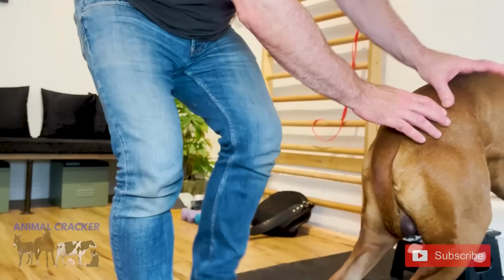I was just curious about starting with the tail, but obviously I can't start with the tail. I'm actually going to start at his head and work down now. I might have you sit here, so you sit on that side. But I'm going to stand for a little while. And first I want to check this atlas. In the horse we call this the poll. What do you call it in German? Atlas. Oh, so the atlas, okay.